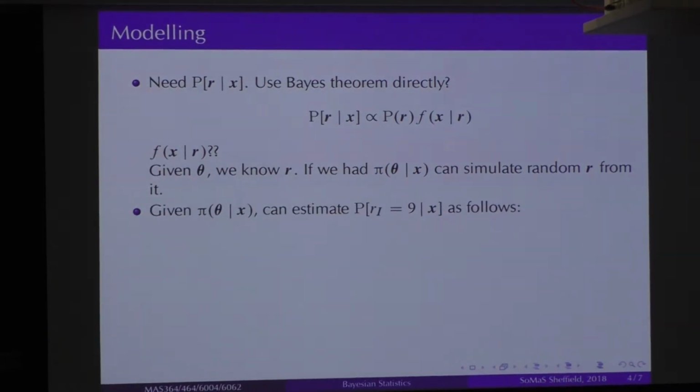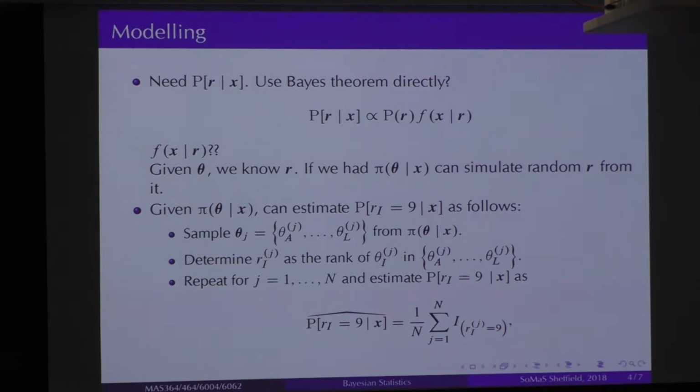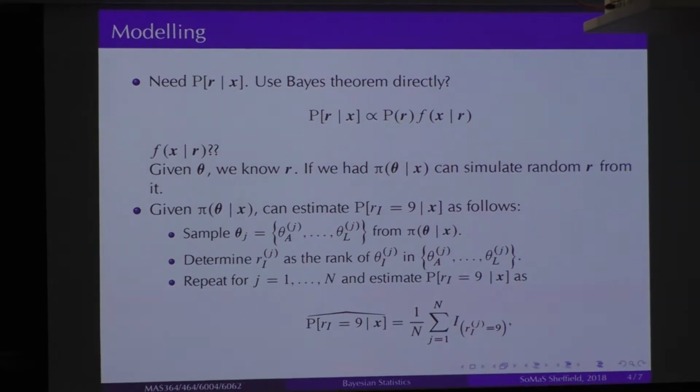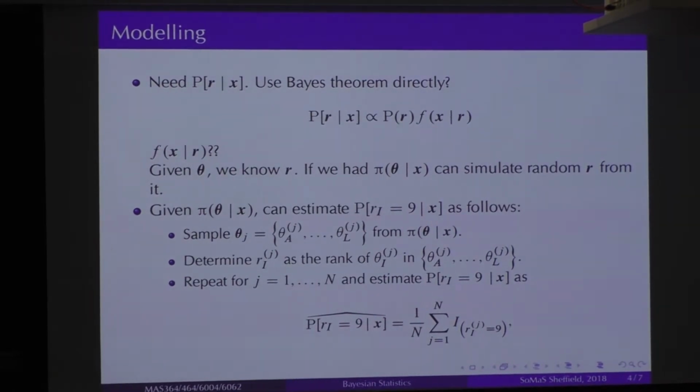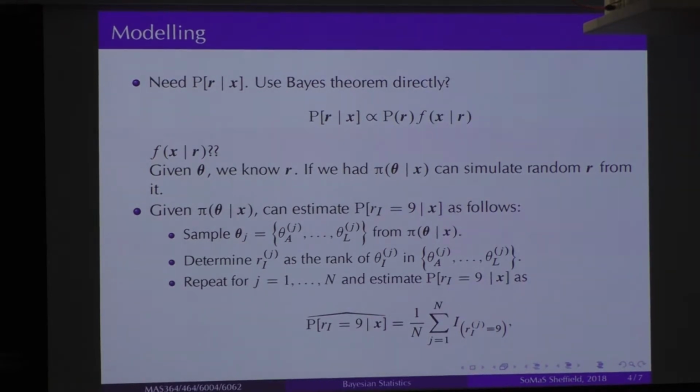So one way that we can do it, there are different ways, but one way that seems simple enough to do, and that's what is done in the code, is the following. We are assuming now that we can generate samples of the probabilities, the mortality rates. For each sample of these mortality rates, we rank them and then keep those rankings. Repeat that sampling a lot of times, and then we will have a histogram, an estimate of the distribution of the rankings, right?